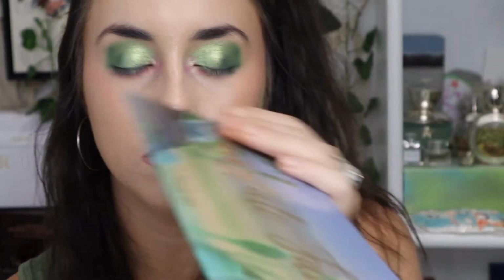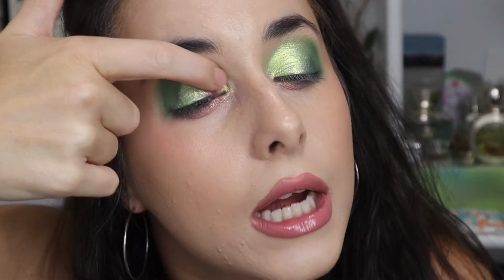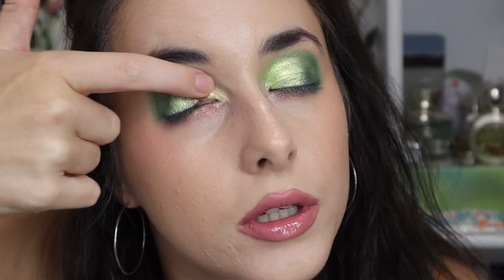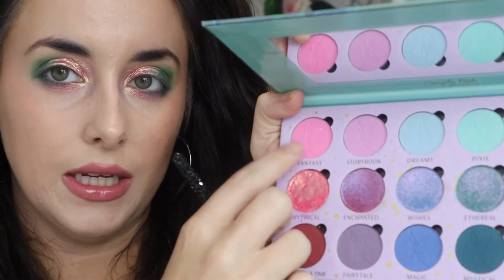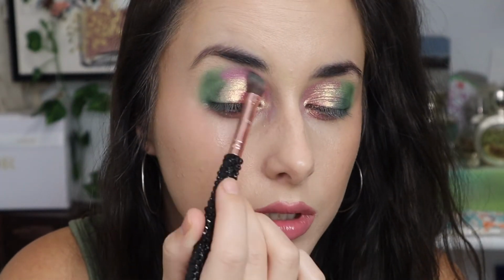But now for the inner corner, I want to go in with Sparkles, which is that super bold lime green, and just put a little bit on top of what we got going on. Just a touch. I'm telling you, the whole right side of this palette is so pigmented. It's just gorgeous. I'm taking Mythical and putting that on top of the green to give it a multi-chrome look. With the shade Fantasy, I'm just going to connect that with the green ever so slightly so they can blend into one another.